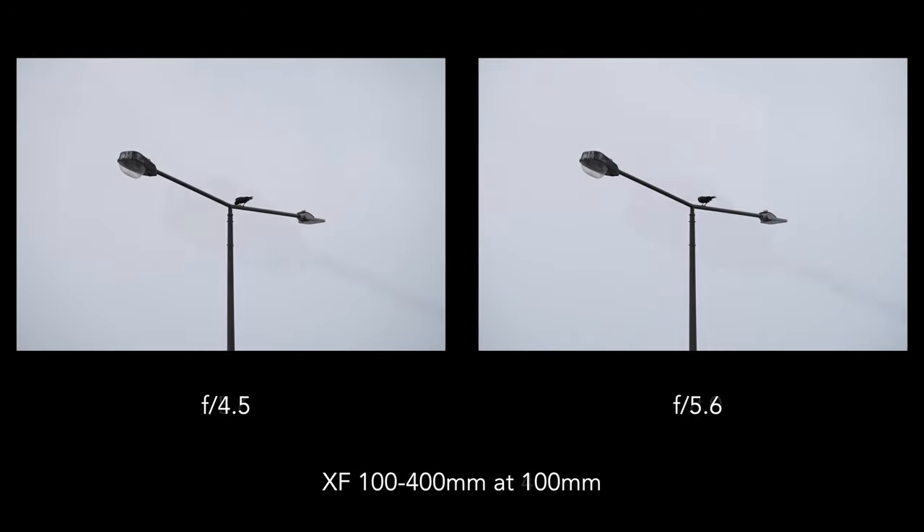Indeed, during my birds-in-flight test, I found a few images with motion blur when using the 70-300 with optical stabilization activated. To be fair, there were only a few photos out of the thousands I captured, and it happened when the birds suddenly changed direction and I abruptly changed my movement to keep following them. Otherwise, leaving the stabilization on didn't give me any problems with either lens. That said, for erratic and unpredictable subjects, it is better to use a safe shutter speed and leave optical stabilization off, especially on the smaller lens.